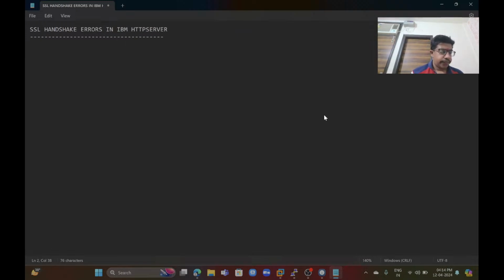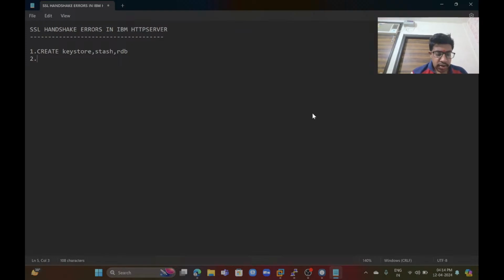Now, first create the keystore and stash and RDB.